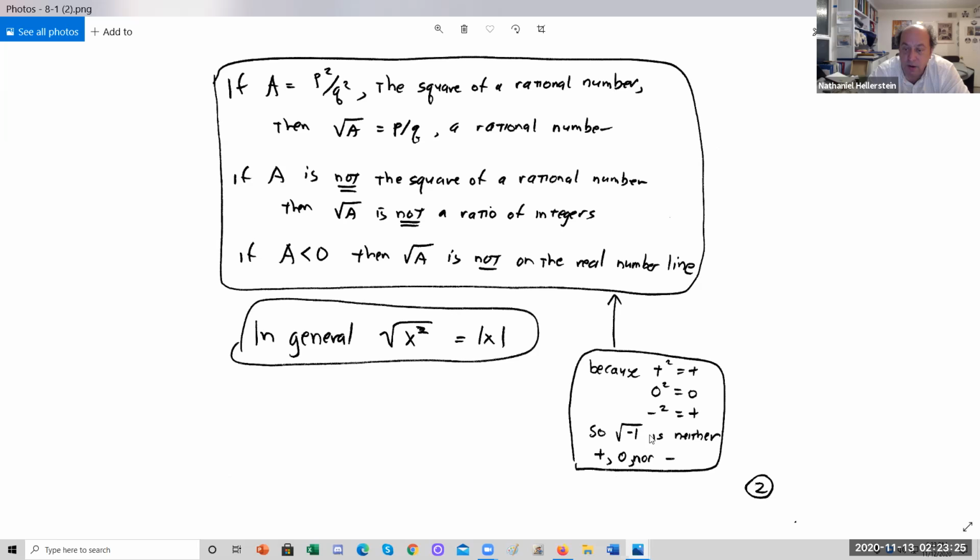So the square root of negative 1 is neither positive, 0, nor negative. We have to invent a whole new kind of number, which is not positive and isn't negative, sort of at right angles to both positive and negative. I think we'll have time to go over that at the end of the class. And there is also an extra credit set and tutorial about the complex numbers in the extra credit module. In general, the square root of a square is the absolute value, because this is always a positive root. Right. So square roots and squares will pretty much cancel each other out for positive numbers. For negative numbers, there's that flip.